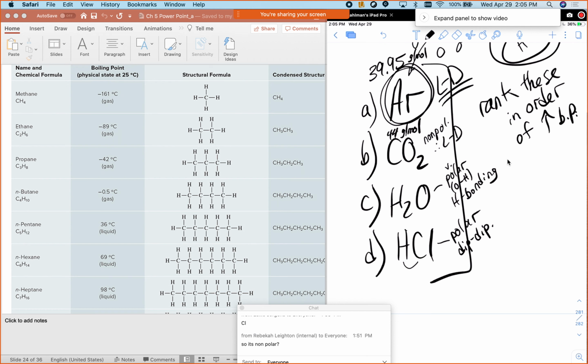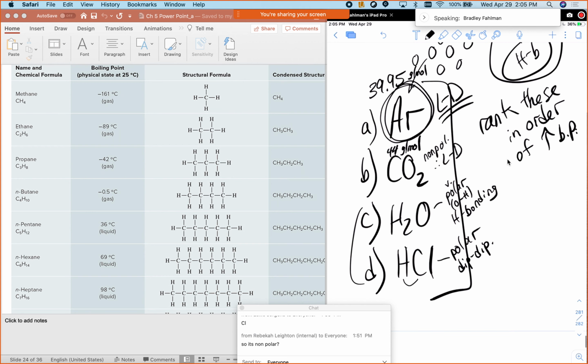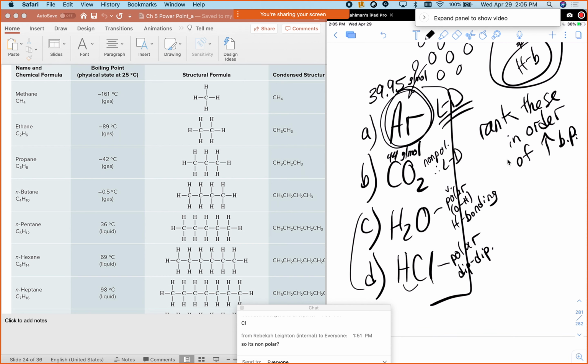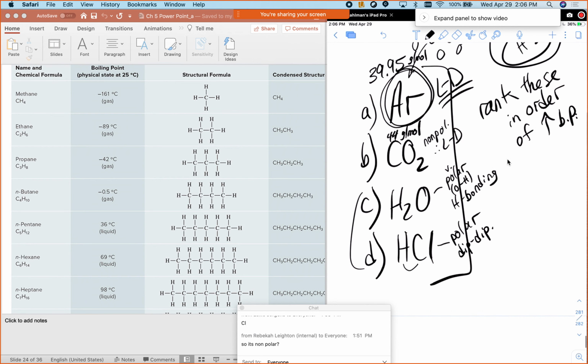The others, we really don't care so much about molar mass, right? London dispersion is all based on molar mass: the more molar mass, the stronger the London dispersion force, especially if the molecules are similar. For these ones, you can assume a similar trend. So with all that, what is your ranking then? What is going to have the lowest boiling point? That means the weakest intermolecular force.